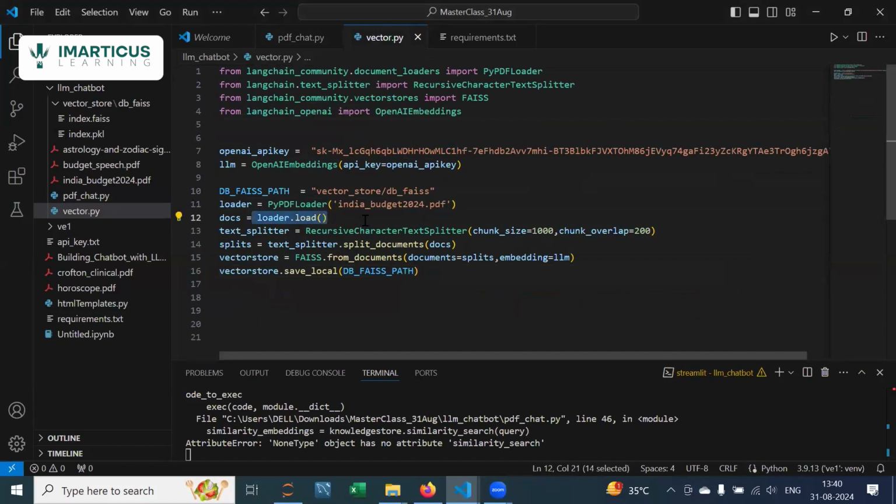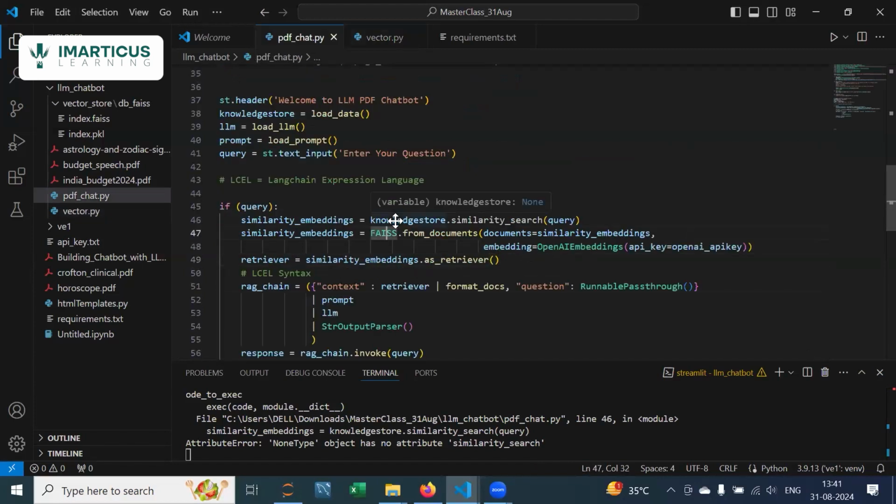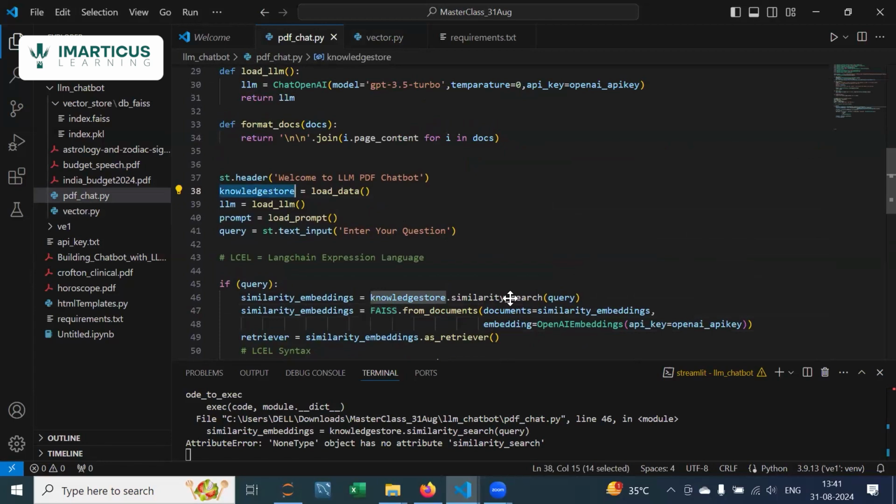Then loader.load, then RecursiveCharacterTextSplitter, chunk size is 1000, and the chunk overlap is 200. Then text splitter split documents, docs, then the vector store FAISS from documents, and document is splits, and embedding is LLM, which is this, and vector store.save_local db files path. So this seems correct. Why is knowledge store not able to fetch the information, similarity search?